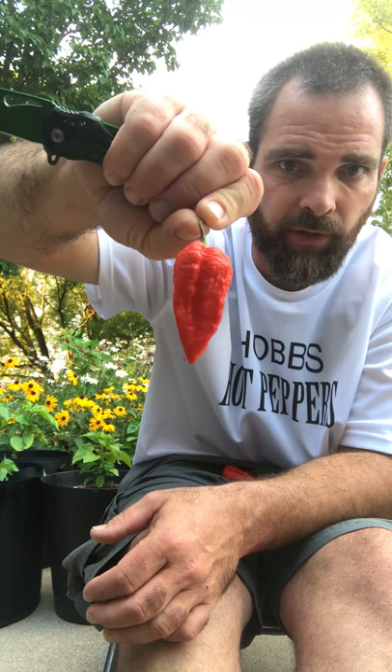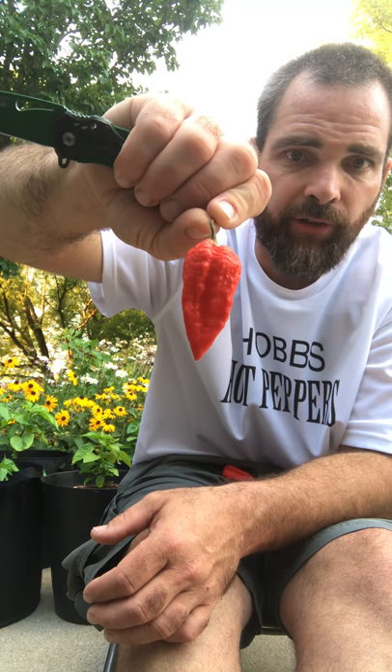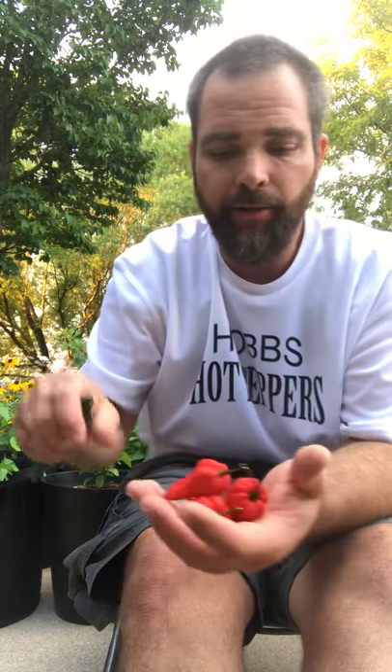They weren't purchased seeds. It looked like it was an accidental cross in his garden. I was thinking when I received them that they might be a Devil's Pepper, a Devil's Heart, or a Devil's Naga Brain from somebody else. The Devil's Heart would be from a pepper liver, or a Devil's Naga Brain might be from Mojo. But when I told him that, he said no, he thinks these came from his garden — it was an accidental cross. It looks like it might be a Fatali red with a Brain Strain, which is pretty cool in my opinion.